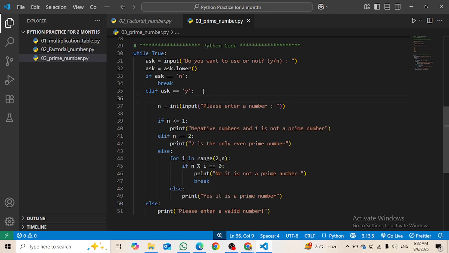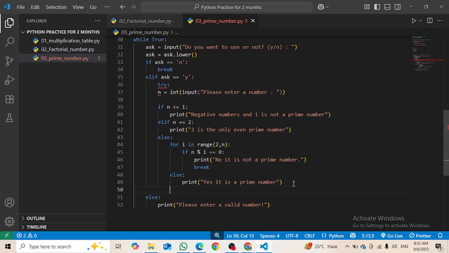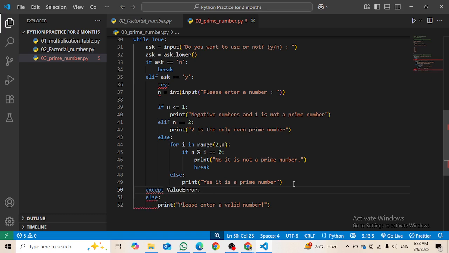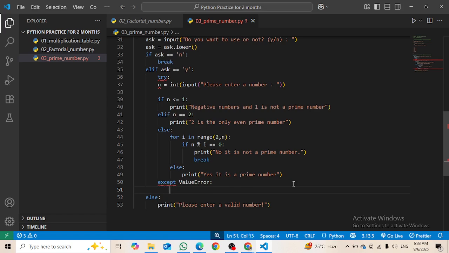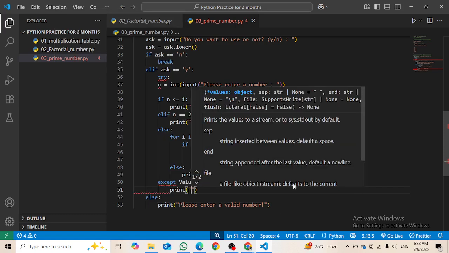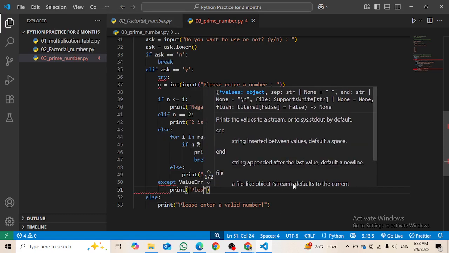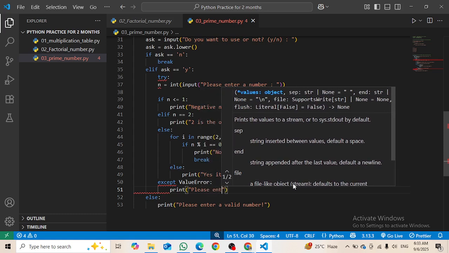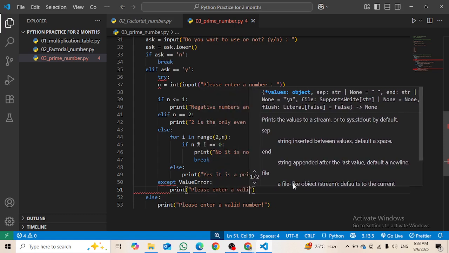So I will add a try here, try this, and except ValueError. Control Z, and then enter it here, print please enter a valid number.